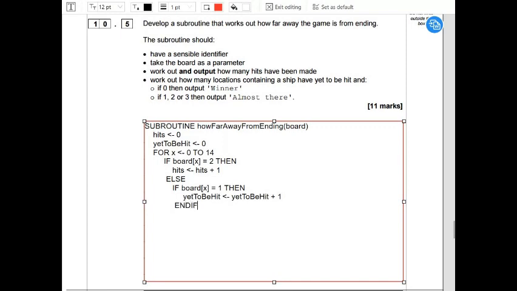And then we can do end if, because we're coming out of that if statement. And then we are going to end the for loop. So we need to output the hits, and then go if yet to be hit is 0, then we go into another if, and then we go into output winner.